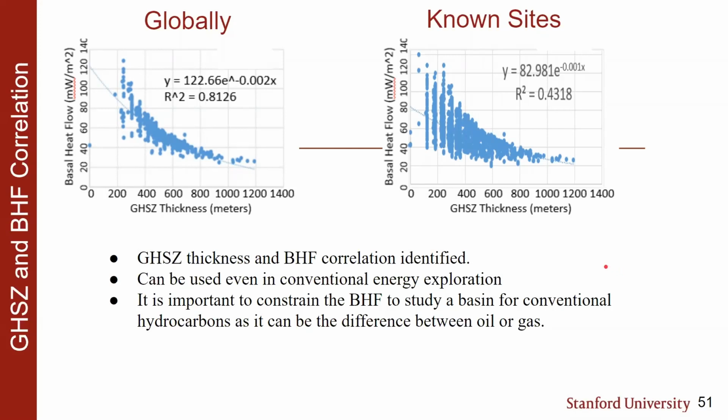So how is this applied to conventional study? Let me explain it further. Basically, if you have 2D or 3D seismic in a new venture's relatively unexplored basin, you can typically see a BSR where a gas hydrate stability zone or gas hydrate accumulations exist. So say you take a 600 meters thick gas hydrate stability zone that you observe in seismic, you can work backwards, use this correlation, and see that the basal heat flow for this basin is likely between 30 and 50 milliwatts per meter squared.